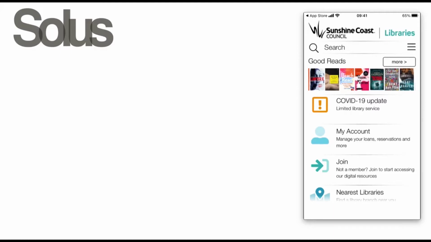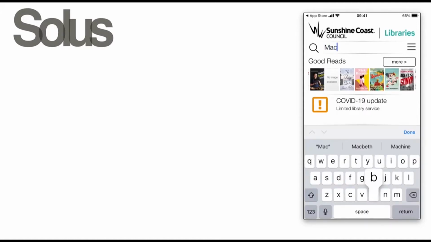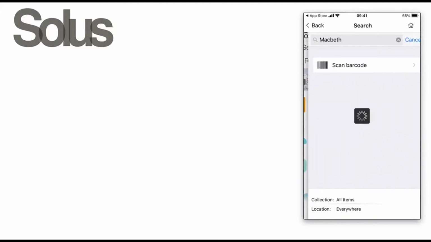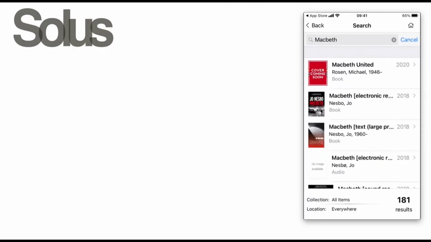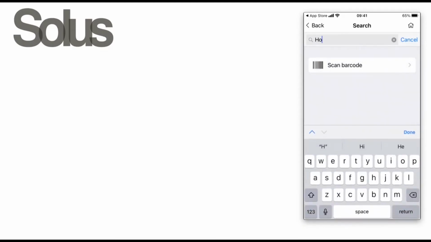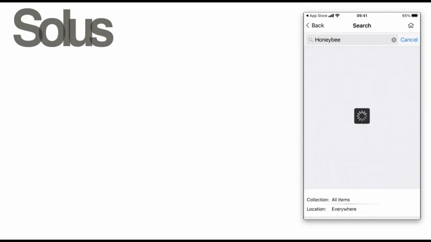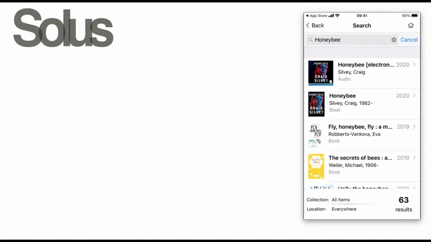Moving on down the app home screen, we can see the search option. This is always front and centre on the app home screen, instantly visible when a user opens the app, so it provides quick and easy access to immediately search the library catalogue. I can search by typing in a keyword or a title to search your library catalogue. The app supports a variety of proprietary and open API endpoints from all of the major vendors. The app doesn't require any MARC record shipping or any other data transformation or extraction processes, as it searches the catalogue in real time using the APIs.